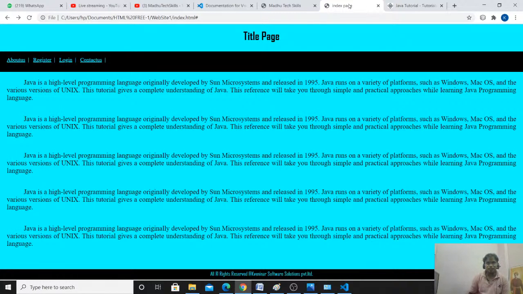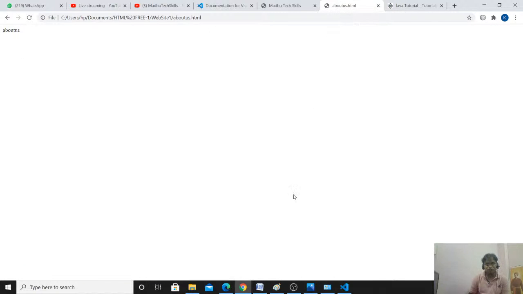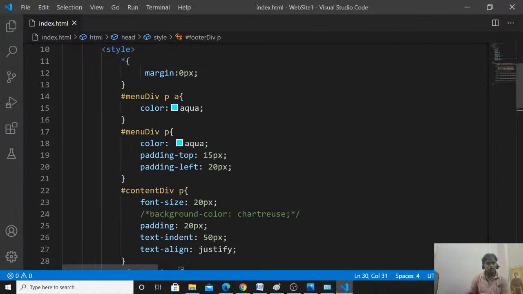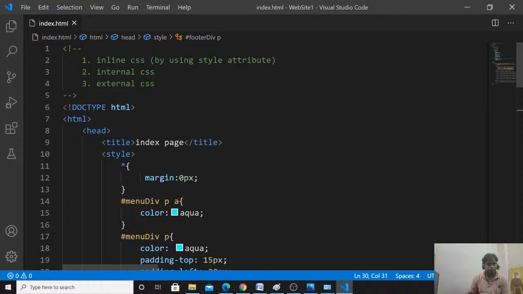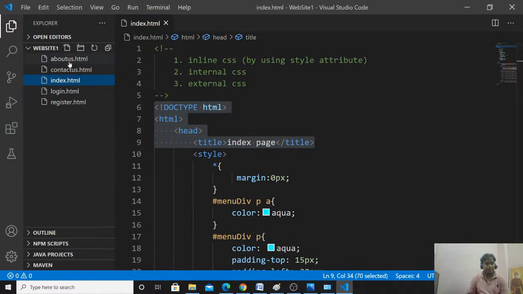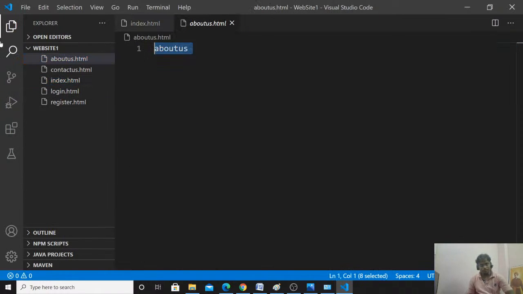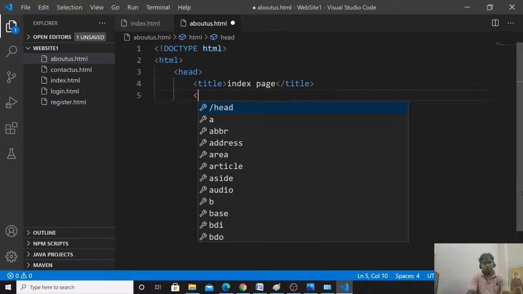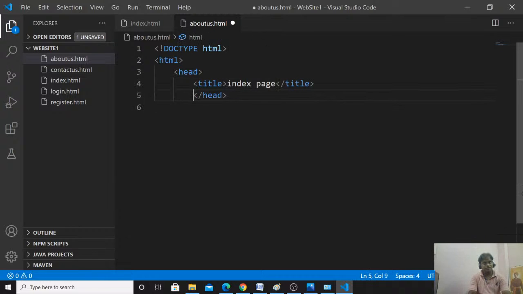Its title is index page, right? So when I click About Us, the title has to be changed first. So do one thing: copy the doctype and title, go to the About Us page and paste it here. Close the head tag and let me write the body tag.